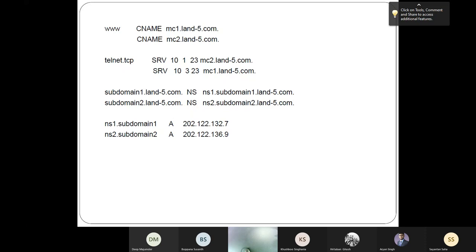But then I'm saying subdomain1.land5.com is a separate zone. So none of the machines with something.subdomain1.land5.com come in. I've taken two chunks out of the land5.com domain, subdomain1.land5.com and subdomain2.land5.com. So I have three zones created out of the same one domain.